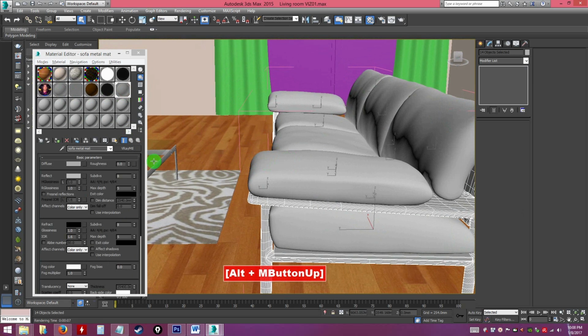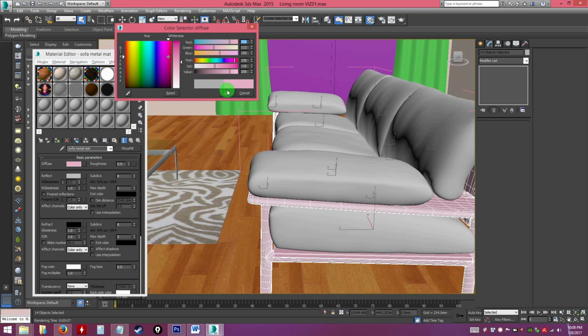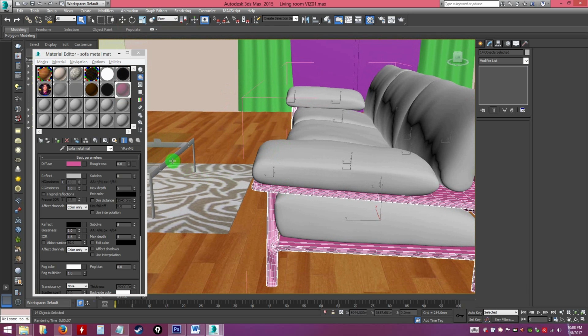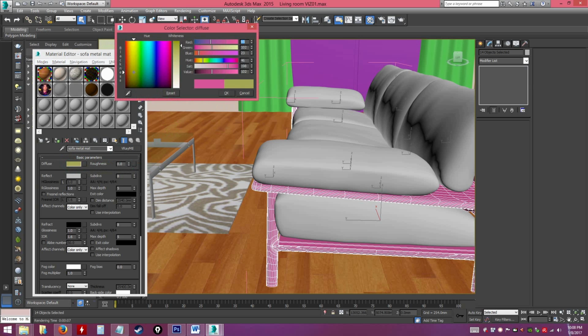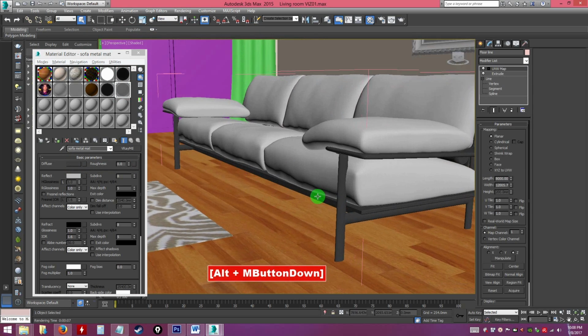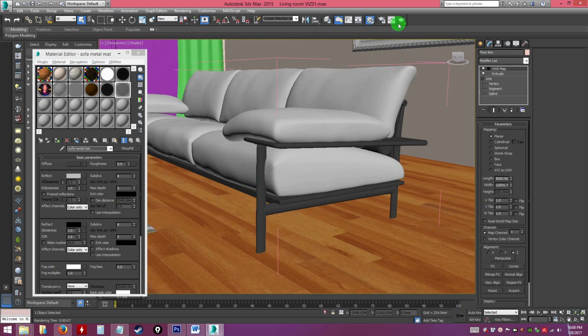Alright, and now if I change the color, you will see it only changed this color and not this one, because it's an independent copy of the original material here. So now I still have the metal settings from the original, but I don't have to do so much changes. But what I want to do is actually making it black and white, but making it more darker gray. I want it to have a more darker gray finishing. I'll try to render this out.